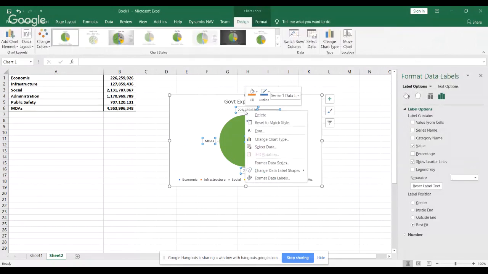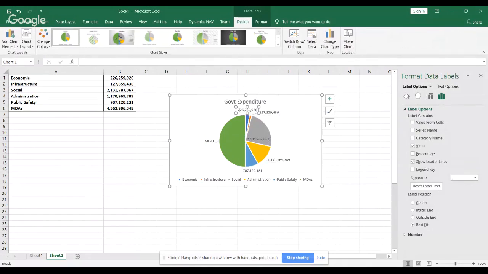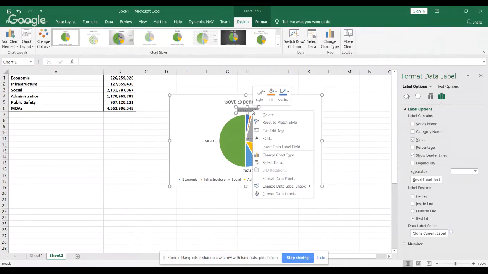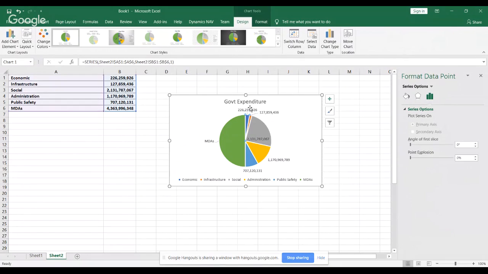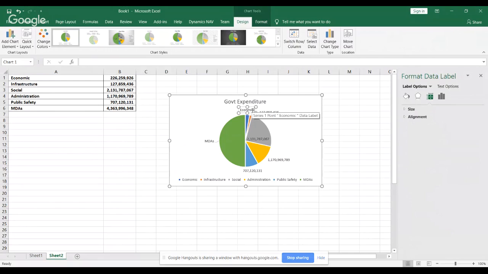I can also decide that this is economic. Infrastructure.